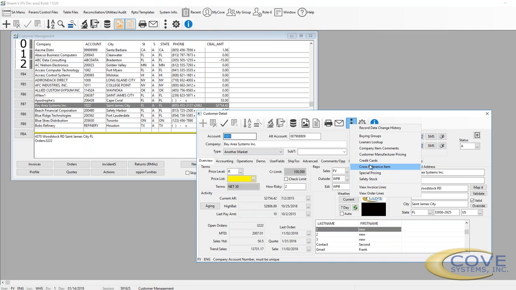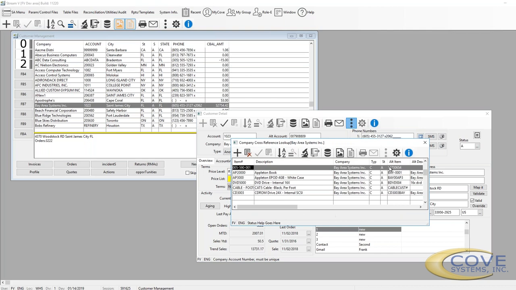So the software part of the PCI compliance is taken care of in our system. The rest of it is all site specific. For example, you have to have your servers in a separate room that are under lock and key, and people have to give blood samples before they go in there, and it's a tremendous amount of stuff for larger companies. For smaller companies, it's not quite as bad.